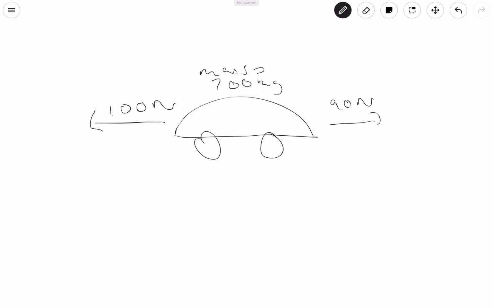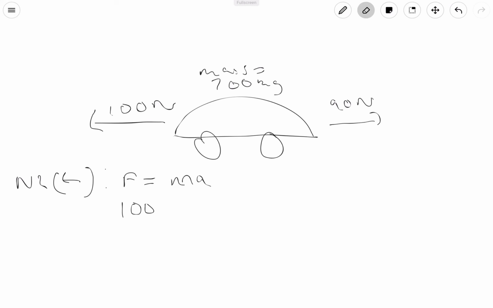Anyway, let's find the acceleration of the car using Newton's second law. If you can, pause and work it out, and then look at how I do the solution, just to give you a sense of how to set it up so it's neat and you get all the marks even if you don't get the final answer correct. So you do N2, that means Newton's second law. You resolve in this direction to the left, so you define that as the positive direction. You do F equals ma. You just get the formula right out there. You do 100 minus 90, that's the force.